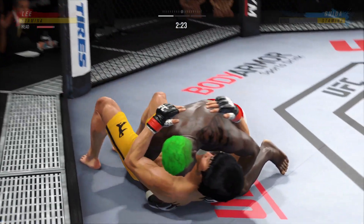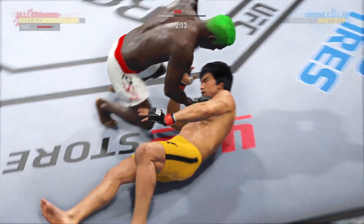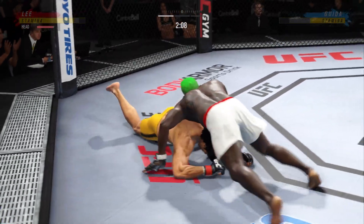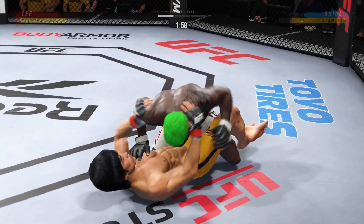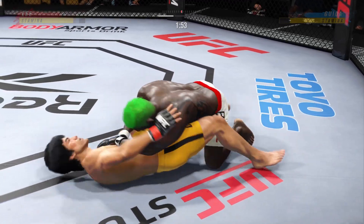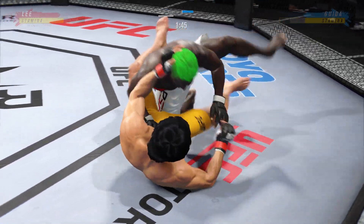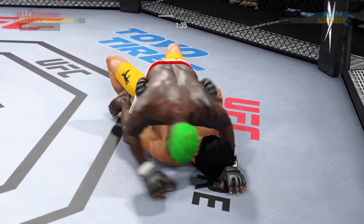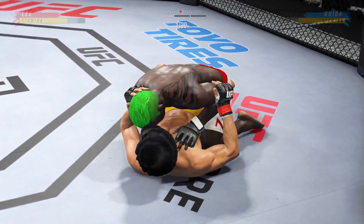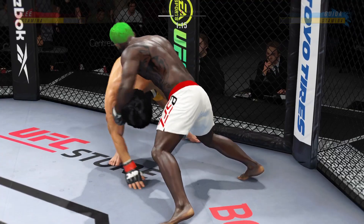Now goes in and secures the takedown. He's got the knee on the belly — could be trouble defensively. Side control now, DC. You know he's in his element on the ground, a lot of tricks up his sleeve. He's very comfortable fighting off his back, DC. Now looks like he's trying to hip escape, or maybe look for a Kimura. Lands the right hand. Both fighters pretty comfortable on the ground, but you gotta be very careful hanging out here for too long if you're his opponent.